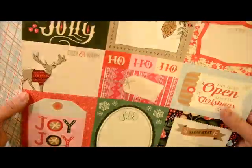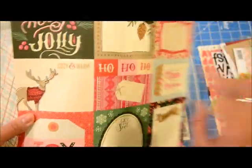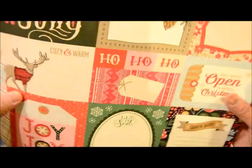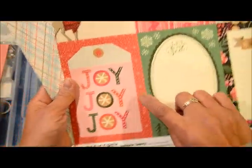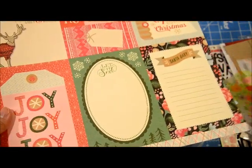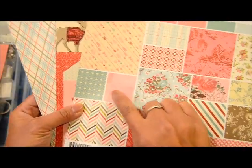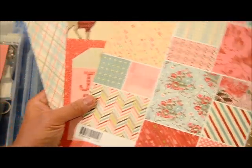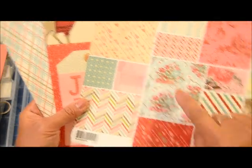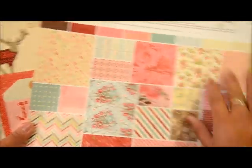And so, as you can see, in this paper pad, there were the emerald green, dark green, some reds, some pinks, and some blues. And so that's why I grabbed this other one, because I noticed that the blues were pretty much the same shade as that one, and then they had the pinks and the reds as well. And I had a bunch of scraps in this collection.